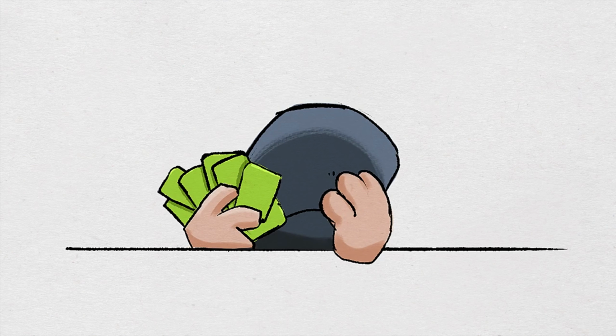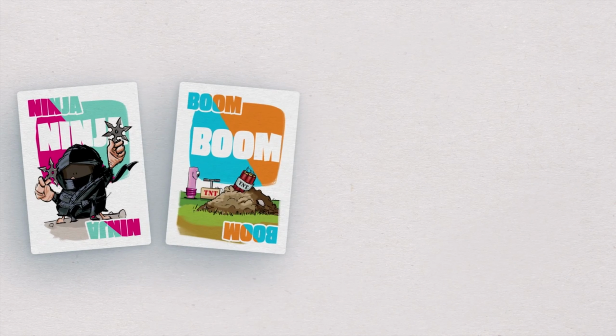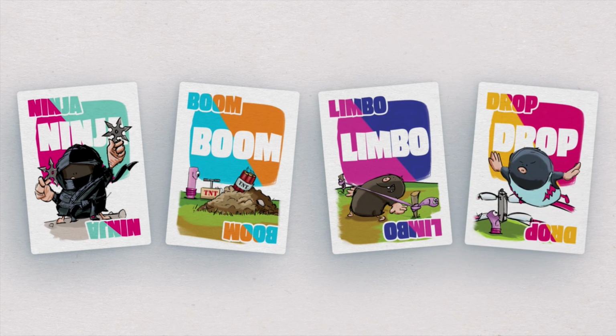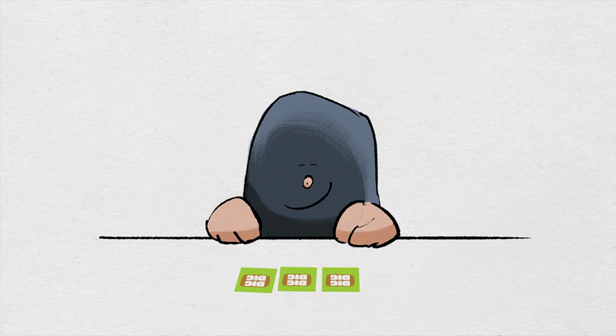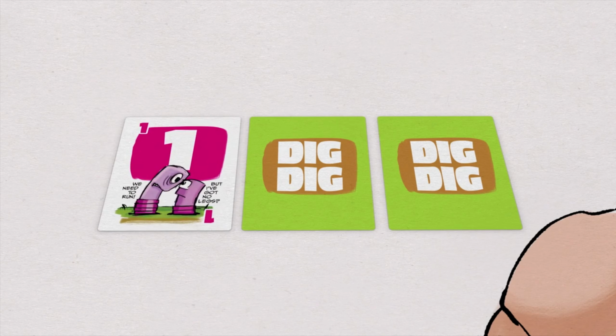Don't worry, there are power cards to help, like a ninja, which you can play instead of a number, or boom, which makes all of the cards go to the compost heap, meaning no one has to pick them up, or limbo, meaning the next player has to play a low number, not a high number, and then there's drop, which resets the play back to 1, until finally we run out of cards to draw. You've played the top 3 and you're left with your face down cards. Much like your Moley counterparts, you've got to play these last 3 cards blind, hoping you don't get a 1.